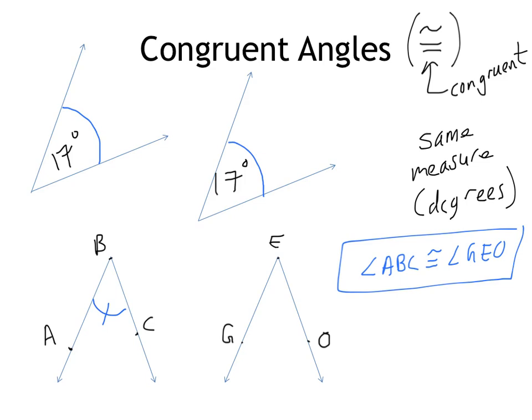Notice how I'm marking on the inside at the vertex, because we mark angles on the inside, showing how many degrees they sweep out. Whatever marking we put here, like Adidas less a stripe, we would put the same marking here as well. So angle ABC and angle GEO are the same. Why? Because we were told it. It's very important to understand that congruent angles have the same measure, and to mark on the inside at the vertex to show that they are in fact the same. They have equal measure.